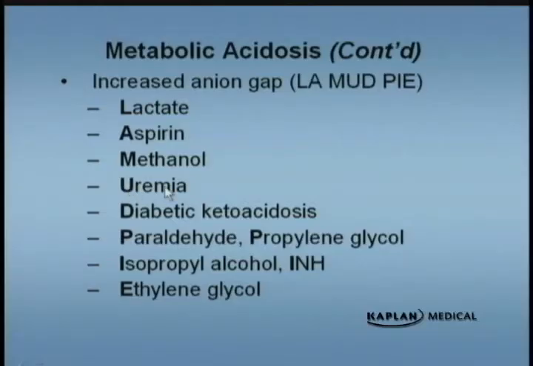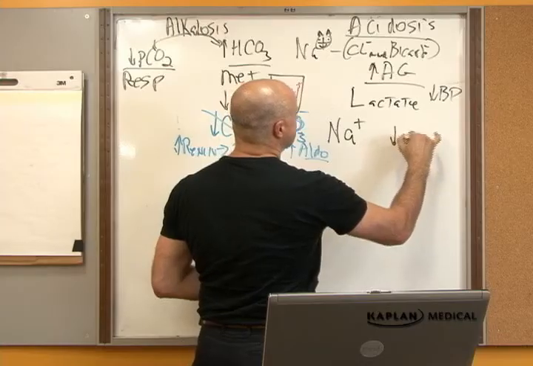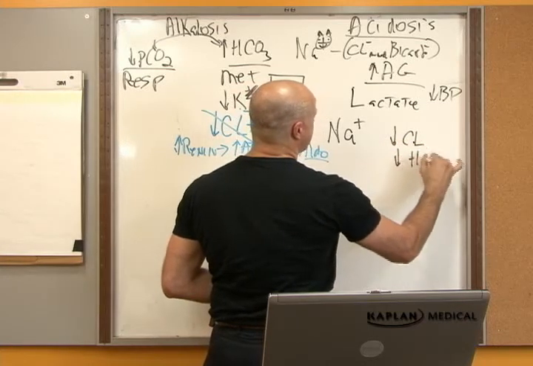If you see these, even uremia. Uremia is a failure to excrete native acids made as a metabolic breakdown product of your own muscles. It's something that's been put into you that shouldn't exist. Now, it may be built up of your own waste products, but this doesn't exist in that much in you normally. For instance, in DKA, acetoacetate and beta-hydroxybutyrate are two things that should not be in you in abnormal amounts. There's something extra been put into you. Since they are something extra that's put into you, the gap goes up because you basically have a decrease in the chloride and a decrease in your bicarb.